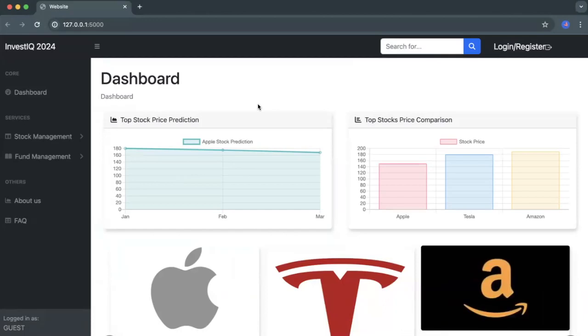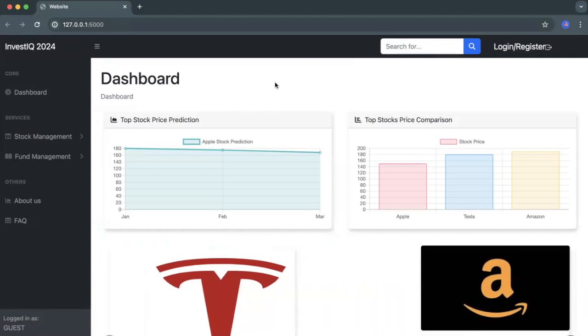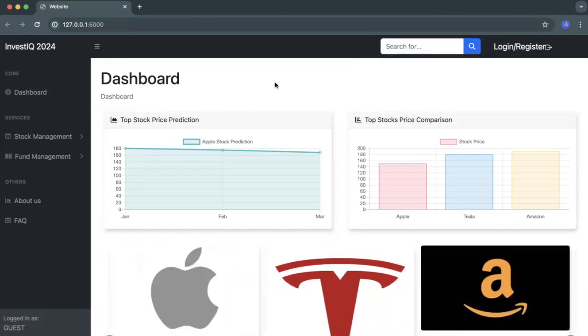Hi Prof, we're Team 3 Code Crafters, and today we'll be presenting Invest IQ, a simple stock market app which is beginner friendly and is a place where functionality meets simplicity. So now let's go through a demonstration of our website.